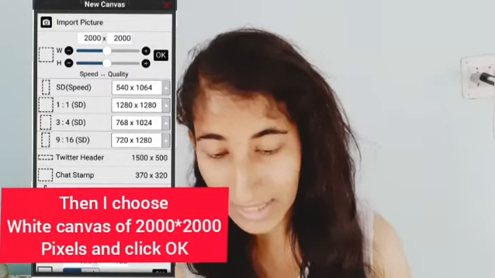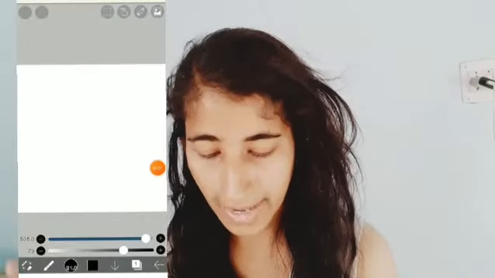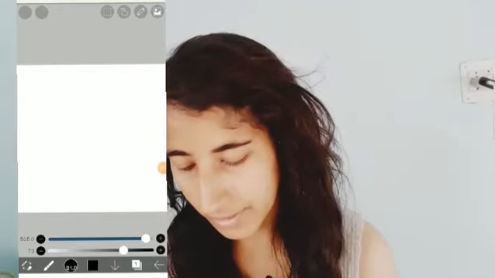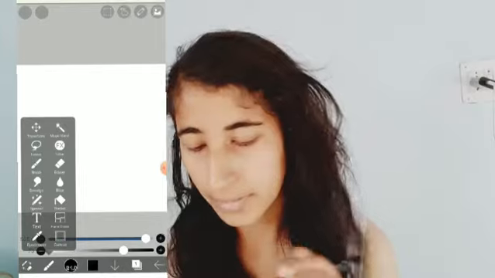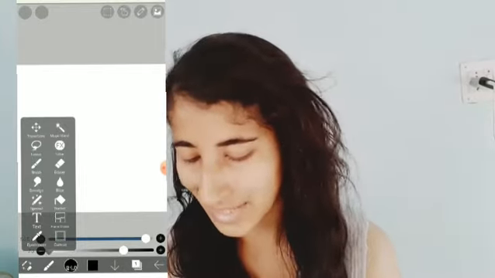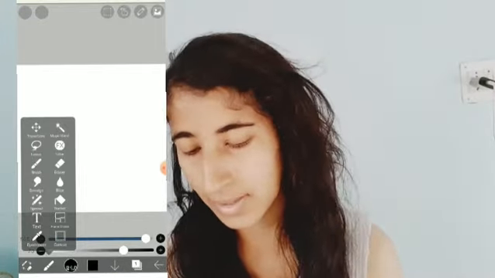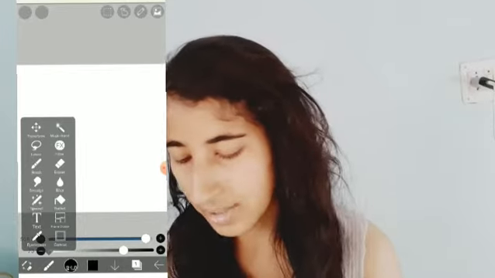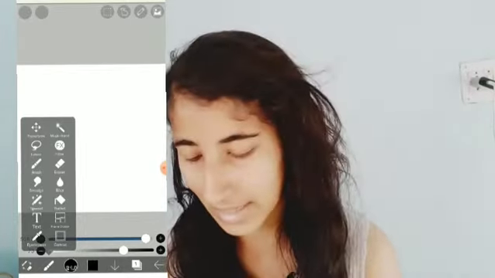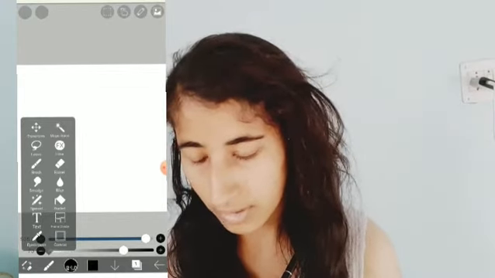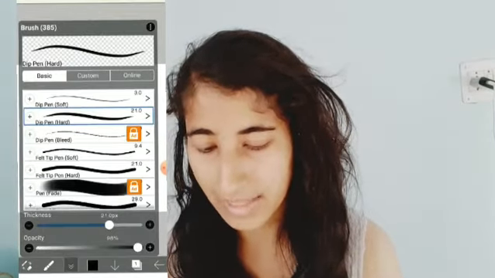Anyways, we have the white canvas over here and you could see a bunch of options. If you just click on this pencil, you're going to see a lot of options. The lasso tool, the brush, the smudge, the spatial, the text, the bucket, the blur, the eraser, filter, magic wand, eyedropper, text. A lot of tools are there, so you could very well go and see all those tools. You could also check the brushes, different kinds of brushes are there.